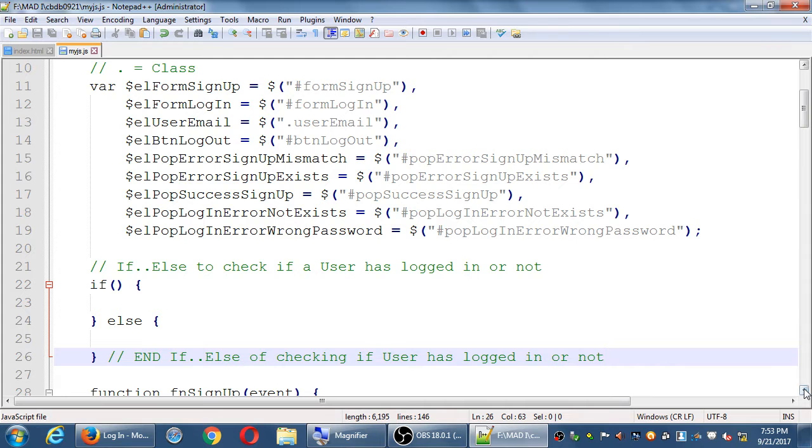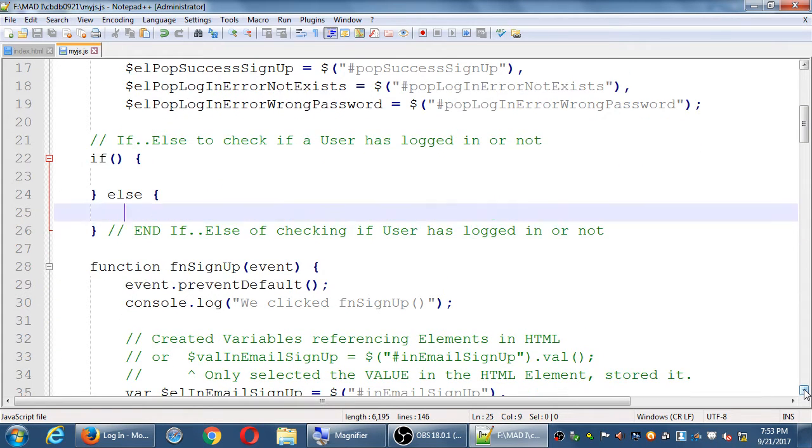Then that's gonna be processed early on. So early on, it's gonna check: does something exist in that cookie, true or false? And if it does exist, then log us in. If it doesn't, then let them proceed to either log in, they might have logged out, or create an account.